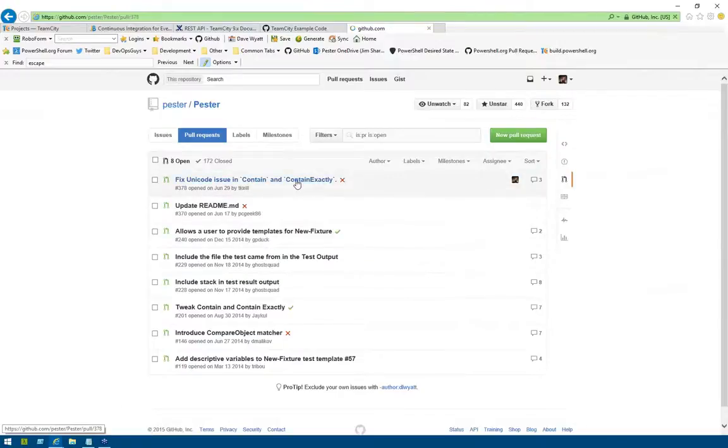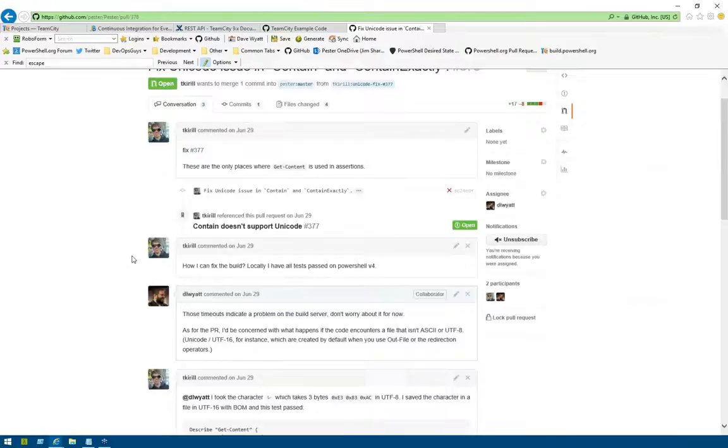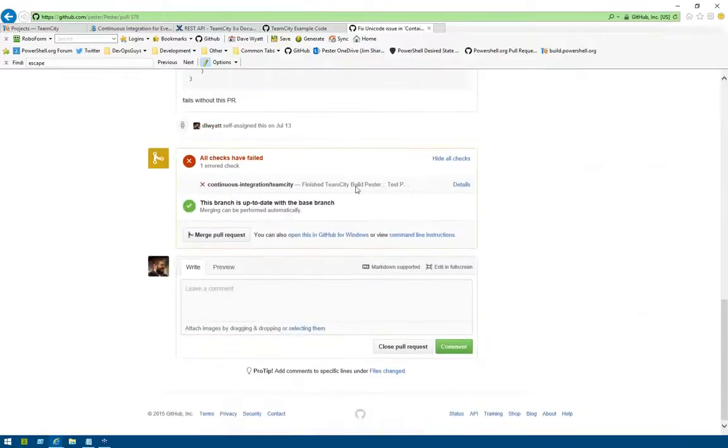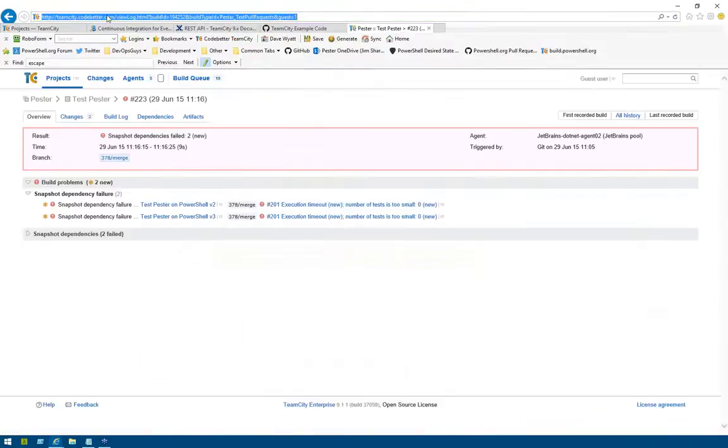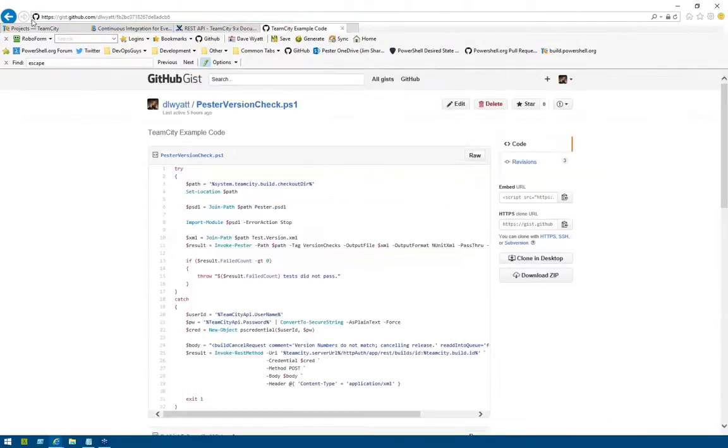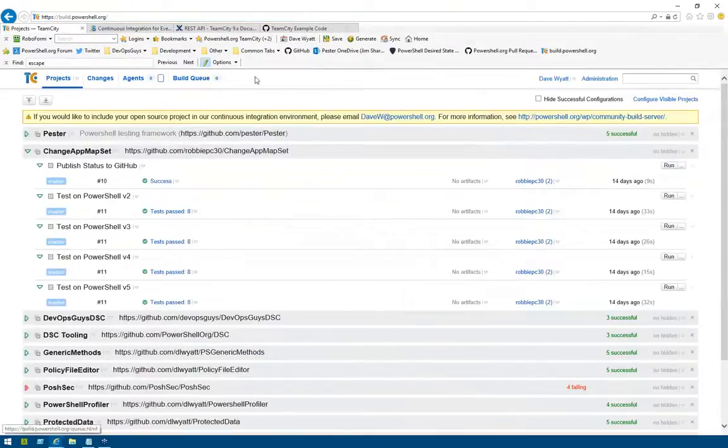And if you go into the details, it will give you a link over to, this is on our old build server, so that particular pull request is not on build.powershell.org, but so you get that kind of thing.